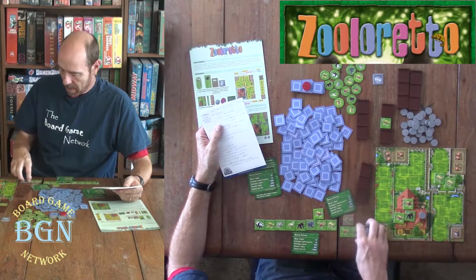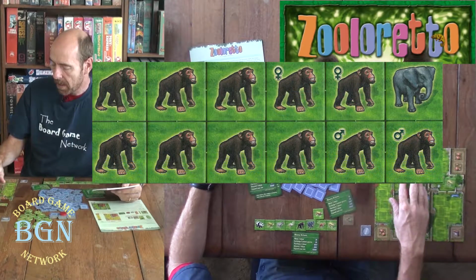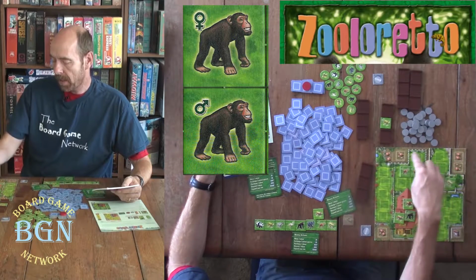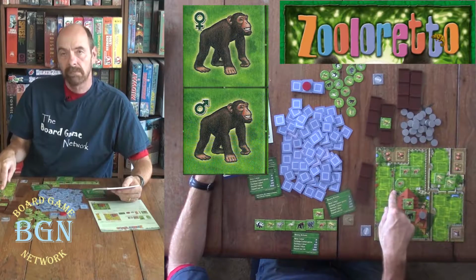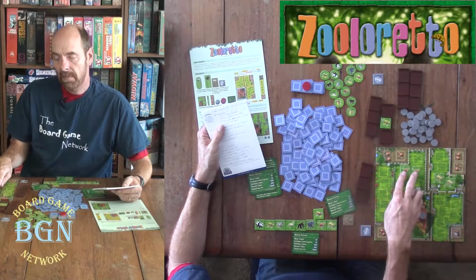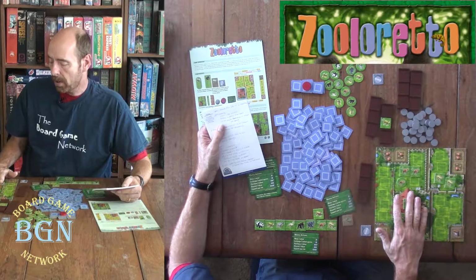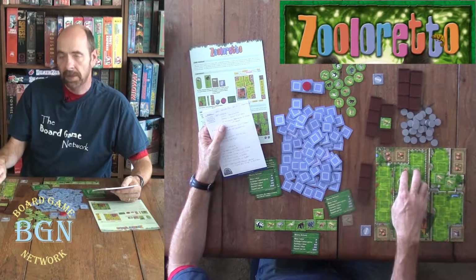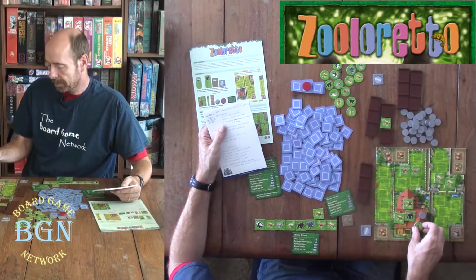If you'll notice, some of these have male and female symbols on them. If you put the same species with a male and a female in the same enclosure, then they spawn a child. It happens immediately, and it has to be in an enclosure. It can't be in a truck, and it can't be in the barn. And if the enclosure is full and this happens, that baby would go into the barn.